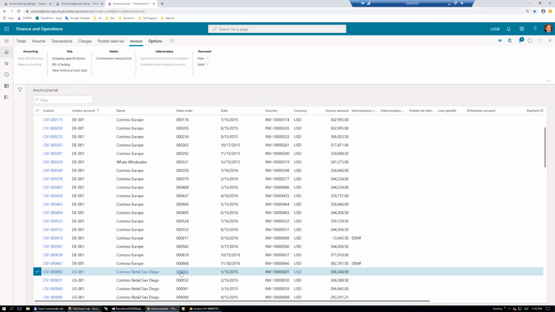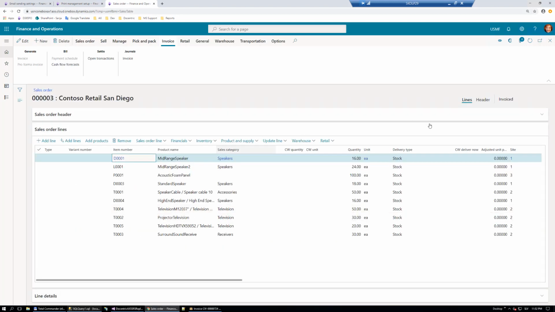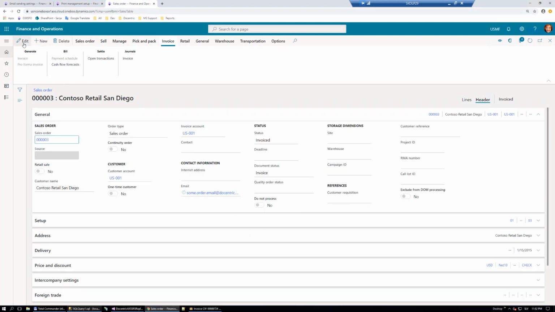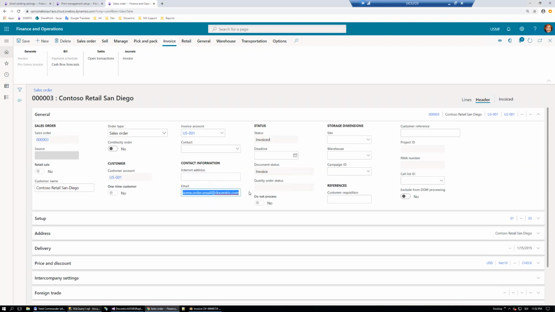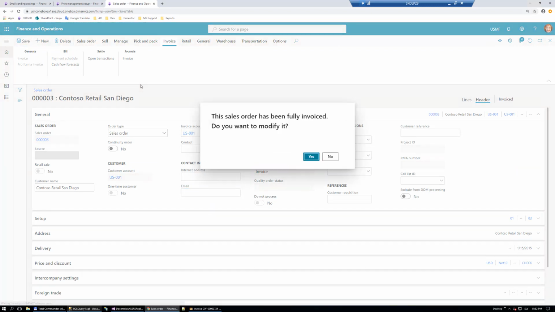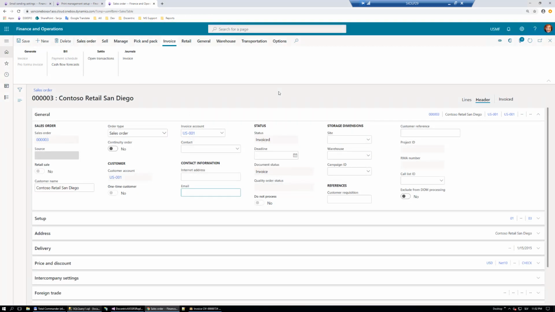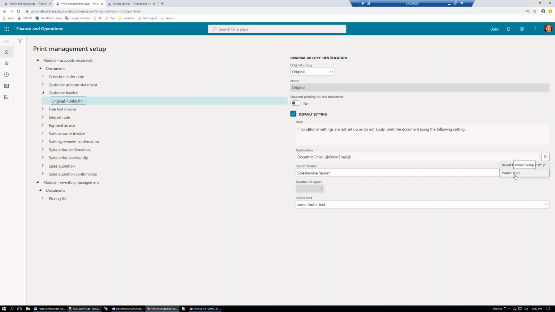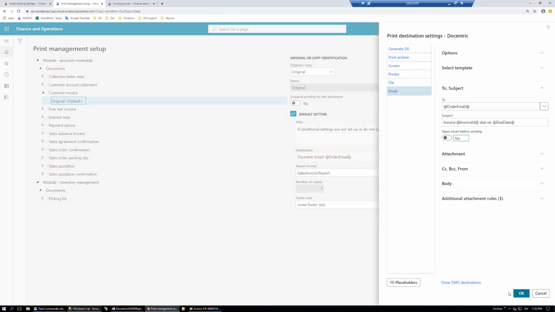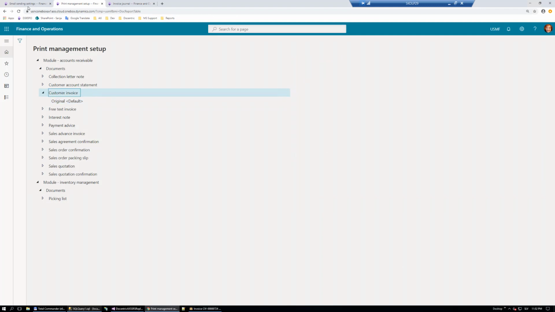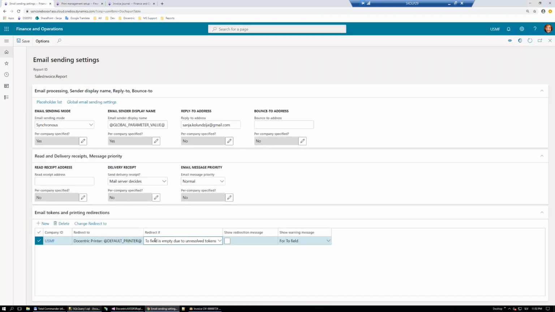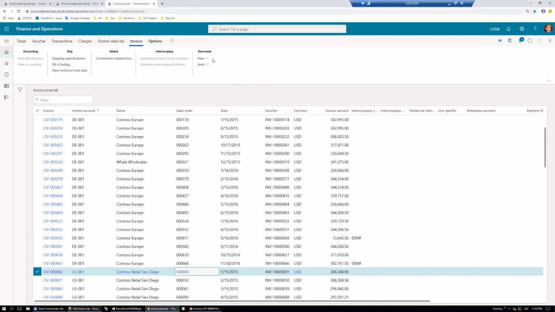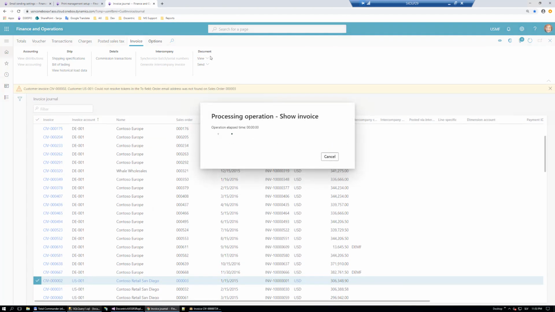And now I will just go into this order and remove the email address. Save. Still using the same. So now I'm not going to open email. So I will say don't, but try to send it immediately. And if I didn't have this setting, I would get the error, but based on this setting, I should get the same situation as previously when I was printing the invoice where the primary business contact didn't exist.